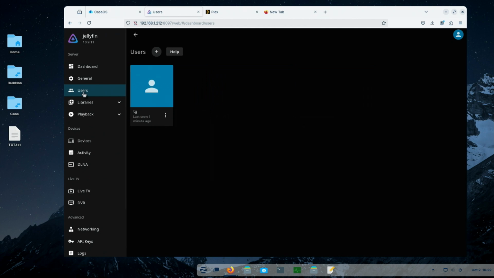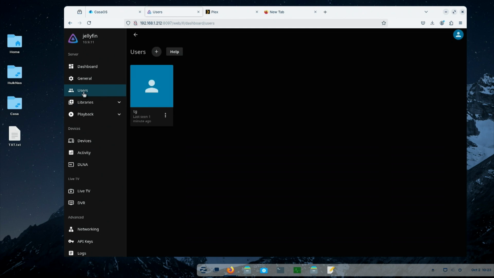Now in users, what I really like about Jellyfin is I can set up a user here and give them access. Let me back up here. The one thing I really like about Jellyfin is I can create a user and give them access to certain libraries. Then when they log in as that user, they just have access to those libraries. I can do the same with Plex. So in Jellyfin, I go to users here, and then here is where I create a new user, and I would apply which movie libraries they have access to. Really easy, and then I can give them that user ID and login, and they have access to that.